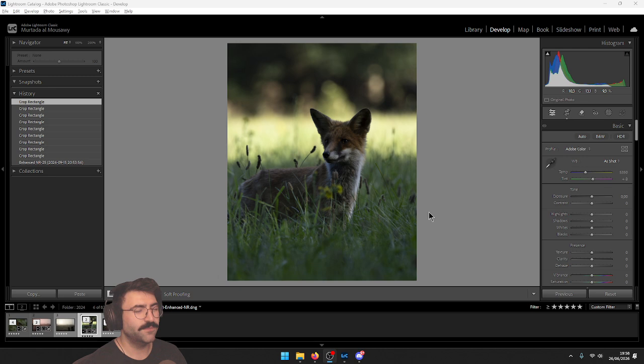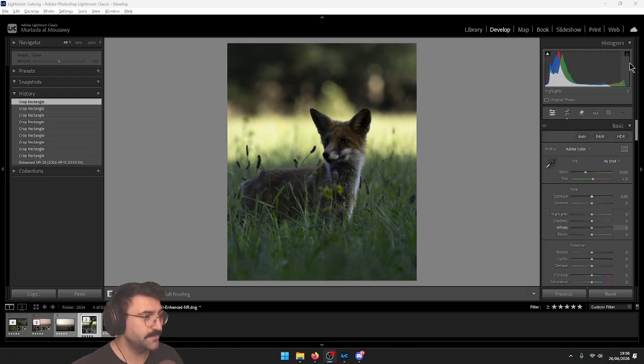So if I squint my eyes, I see there's a very, very bright light right here, and I cannot see the fox really. I kind of see the shape of the ears and stuff, but I don't really see the fox. That tells me that my light values are off in this image, because I want to be able to recognize the fox even while squinting. That's my goal in this image.